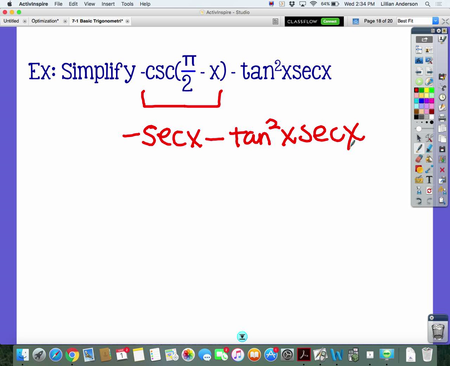You talking about here? The cofunction is the opposite of whatever this is. So secant. You got it right now, right? So anybody see anything else we can do besides turning into sines and cosines and turning tangent squared x into a secant squared x minus 1? I can factor out a secant. You see, there's 3 different ways you can solve this problem, but you'll still get to the same solution in the end. Now, will one way take you longer than others? Yes, they will. But if you can't recognize which way is going to take the longer way, then do whichever way you can see. That's what I have. Okay?